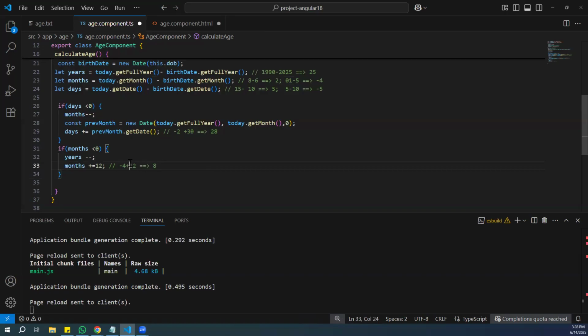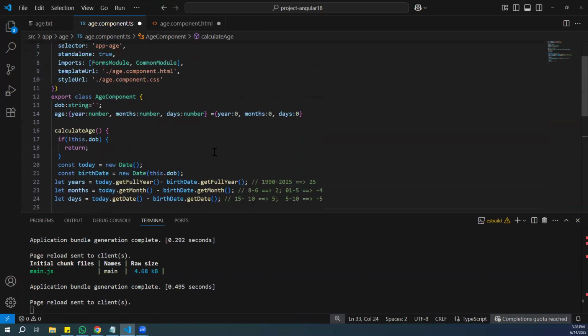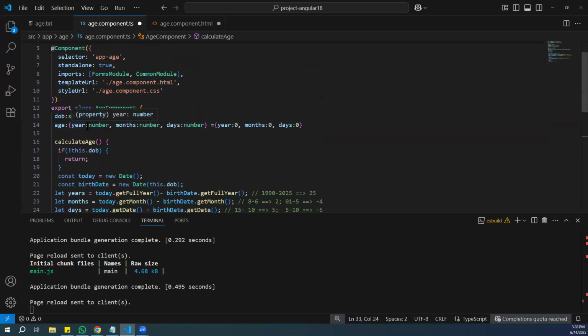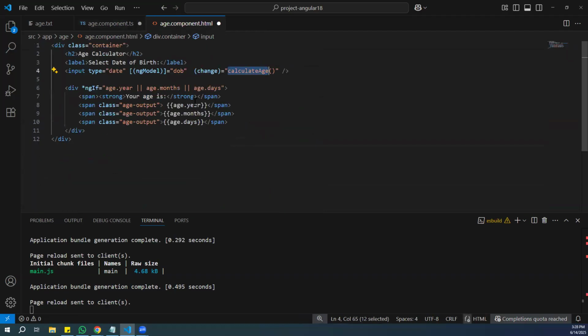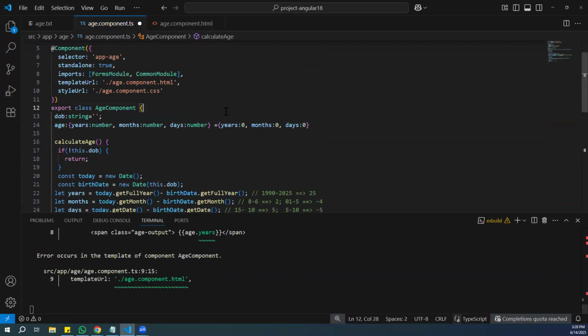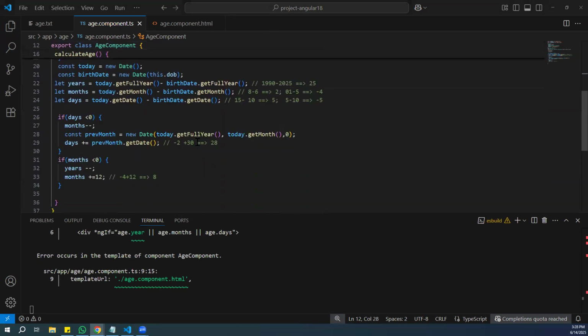Right? Yes. Now I want to assign. What I'm doing here is taking years, not year. I'm just updating in the component file also. You can just save it. Very good. Right? Yes. Now I go to the component.